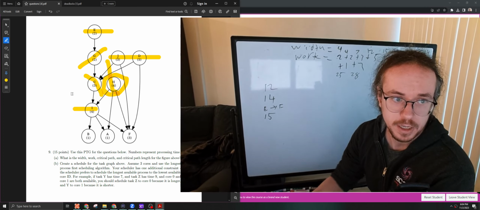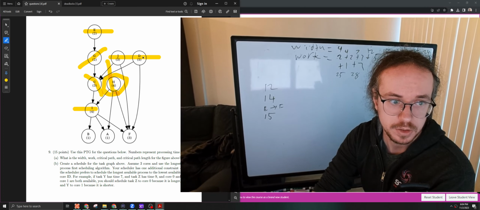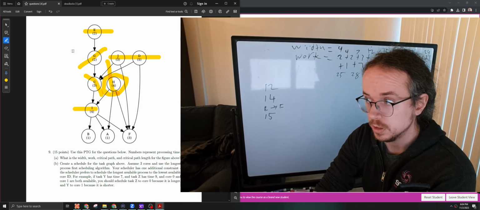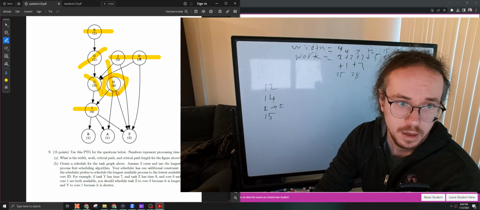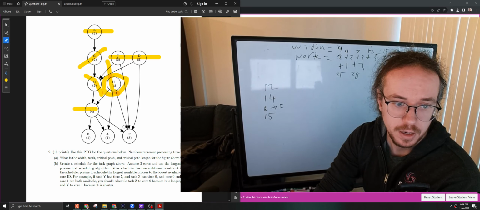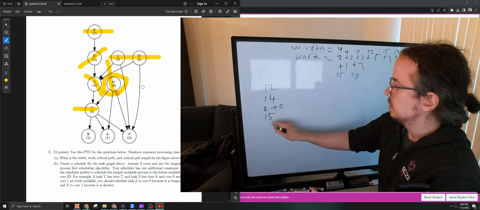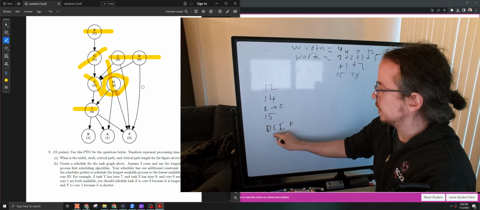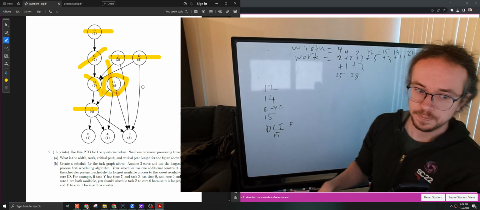And so then the correct answer for that, since we think it would be this starting at D: of course, 5 is bigger than the 4 that's contributed here, right? You have D, C, I, F is your critical path. D, C, I, F with a length of 15, and that'll get you what you want. And so that was the answer to that question, and then make a schedule pretty.